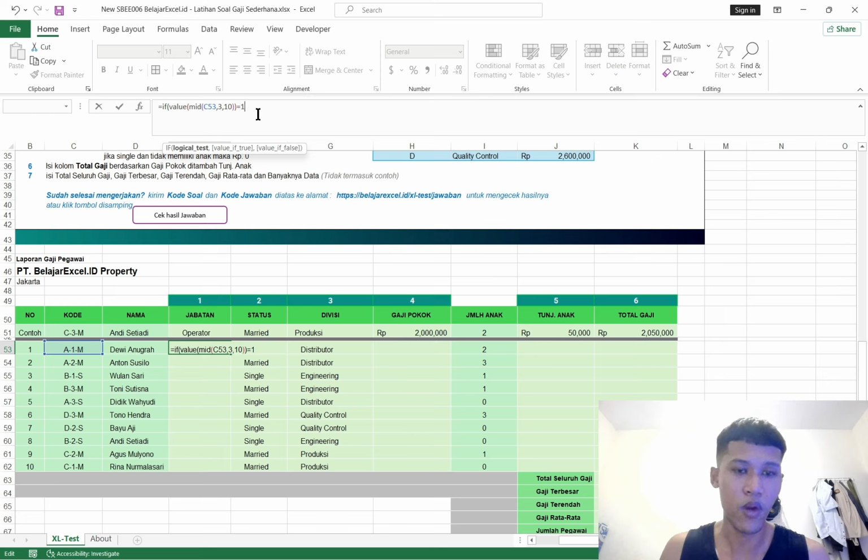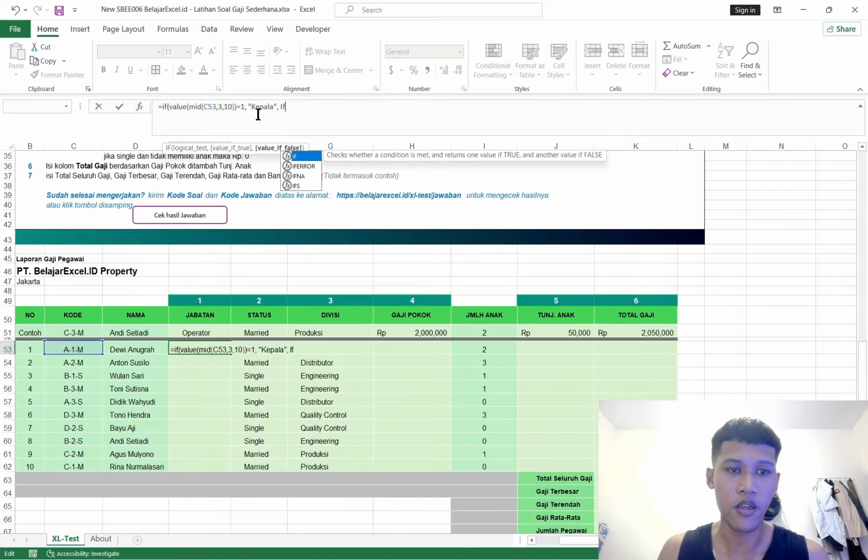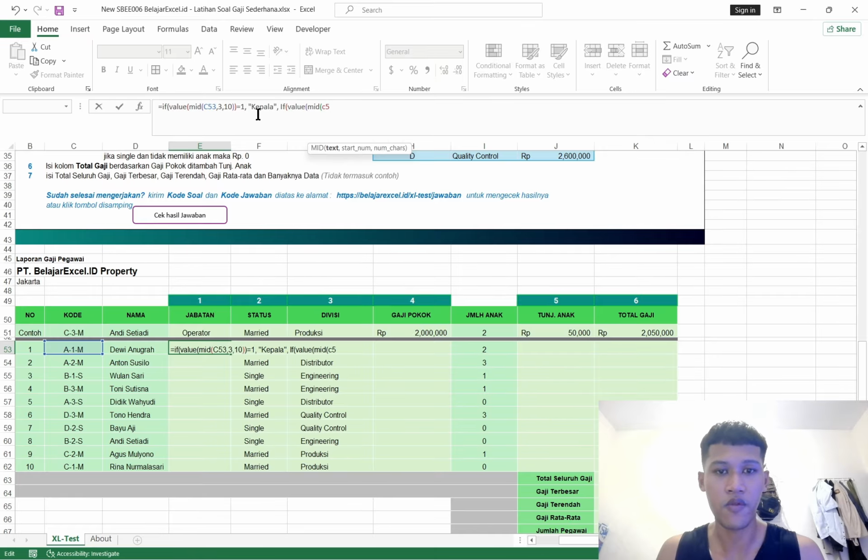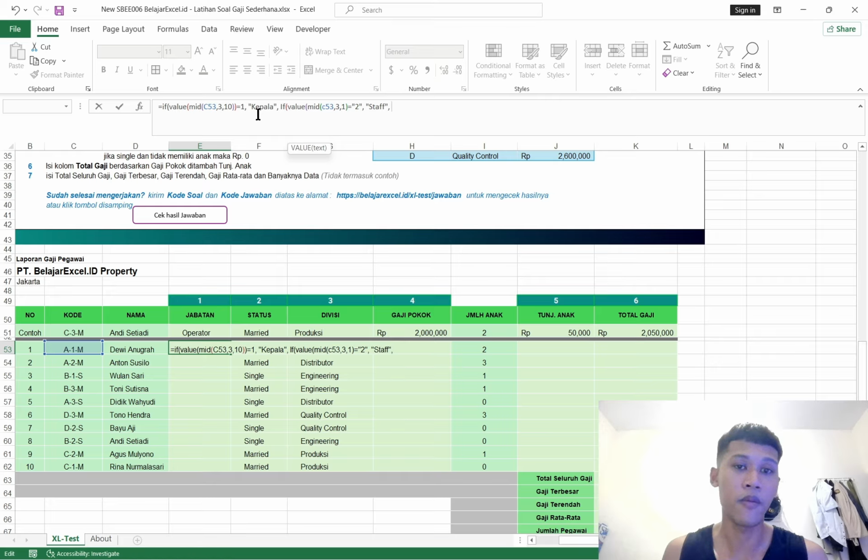So if this is 1, it means kepala, and if the value of the MID of C53, 3, 1 is exactly 2, it means staff. And if they do not meet the conditions that I've provided, then they are operator.